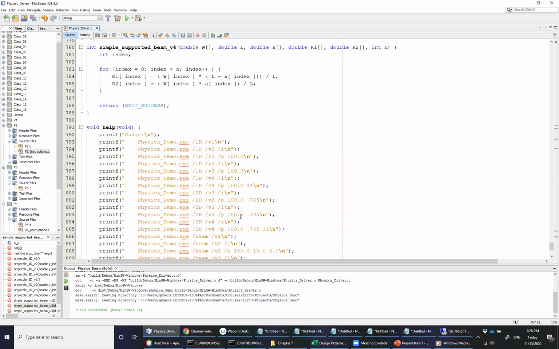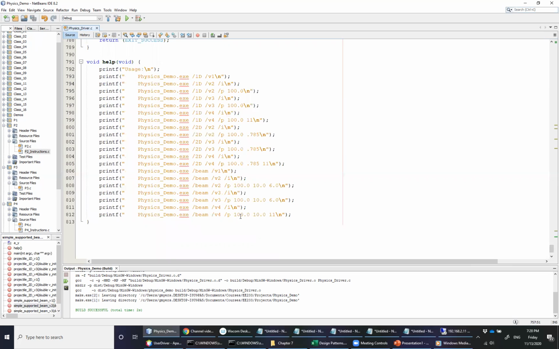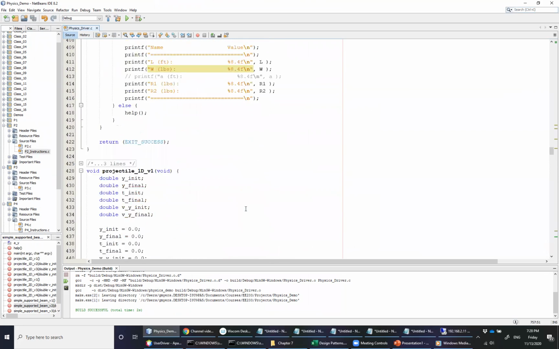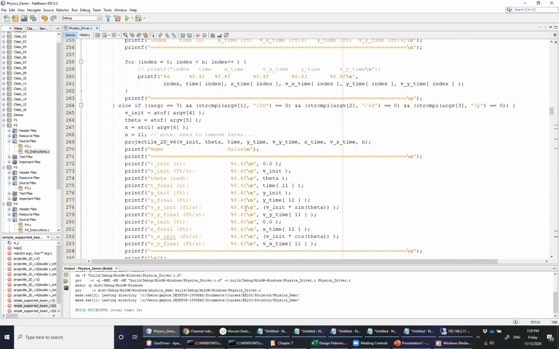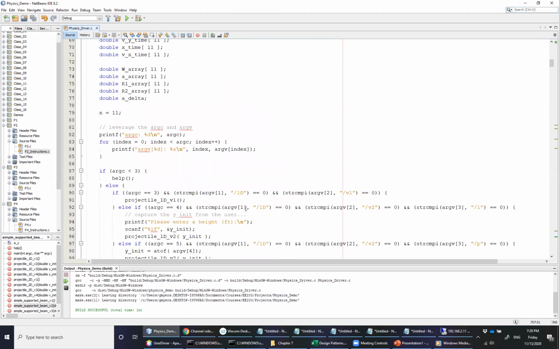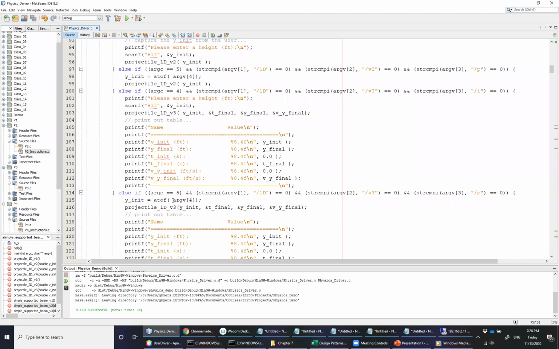And then the last thing I wanted to show you is that I completed out the help because we will need that when we're actually testing our executable, because we want to see our examples. And so you can see how many different possibilities we've got to test. All right, so I'm going to go up to main, see if we've got any other issues, any formatting issues or anything like that. And then we will get started on testing it from the command line.